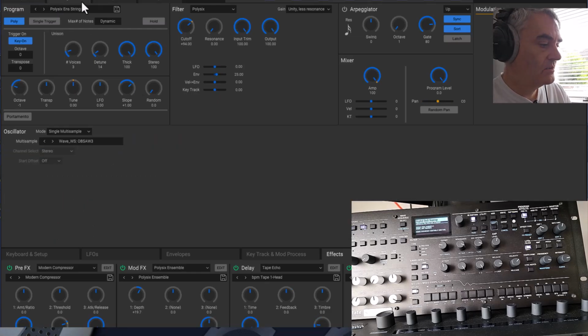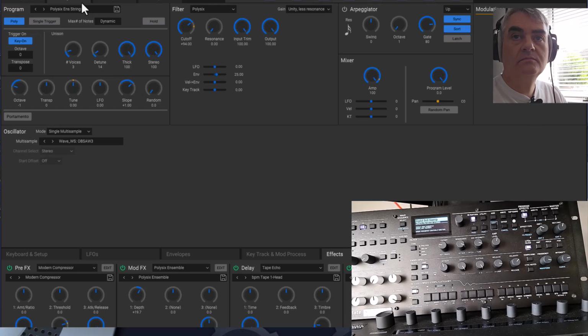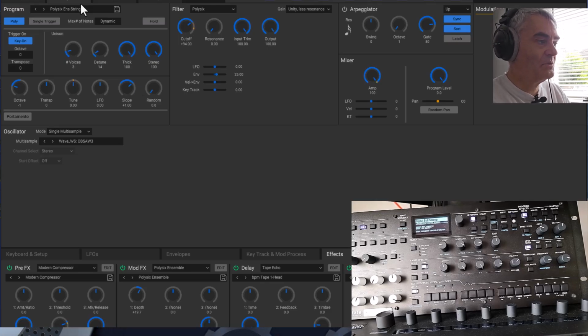And then we've got a layer, nice traditional pad. I do like some of these waveforms that are in the Wavestate, the samples.